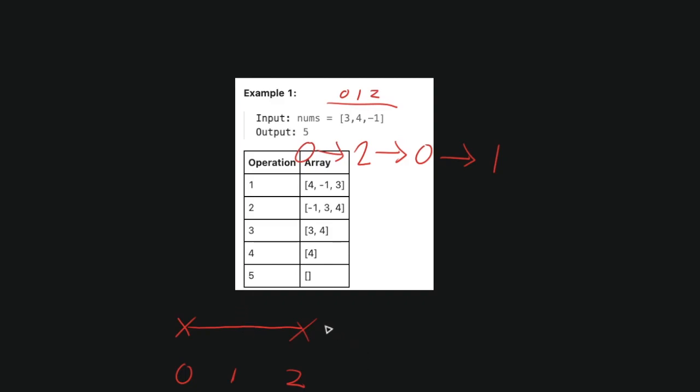Then what are we going to do next? Next, we want to visit 0, right? After removing these two, it just happens that we end up at index 0, but it could be more. For example, it could be more elements here. So if the next position is on our left-hand side, we are choosing the gap from the current index all the way to the end, and also the gap from 0 all the way to our next desired position. For instance, this is index 0, but this could have been more elements here.